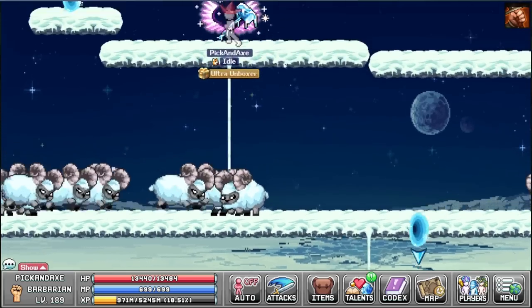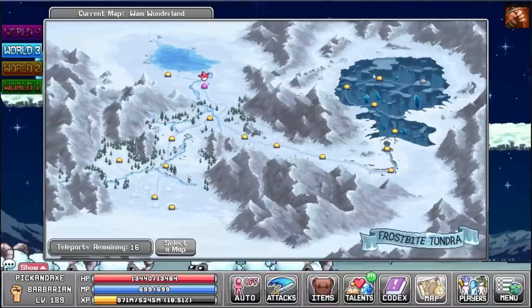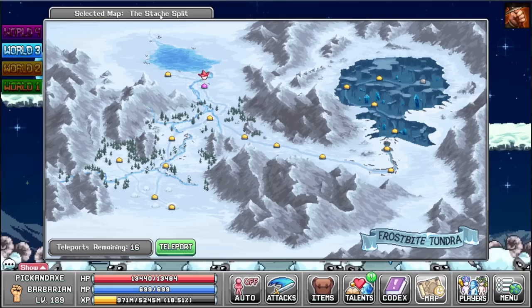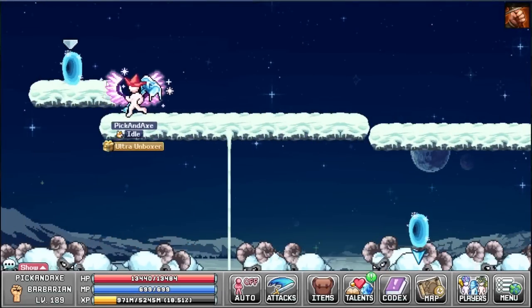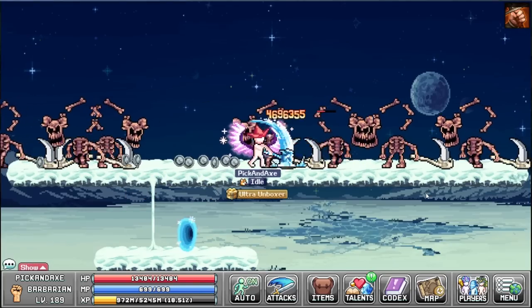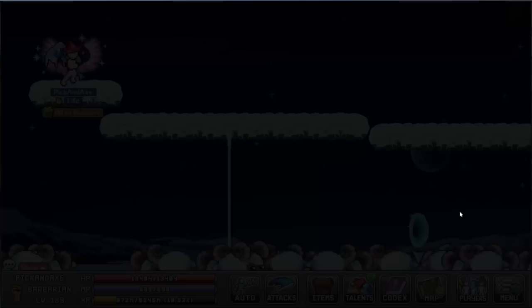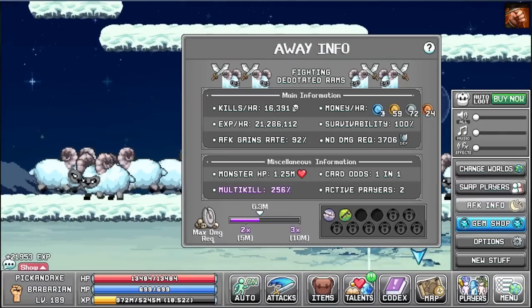So this is the high level area of World 3. You can see the other way continue all the way up to the boss. So these rams are stronger than the last area here, and we entered it from the stash split. But then there is one more area behind it, with even stronger monsters. These respawn a lot slower than the rams, so they are not as good for XP. 18 million, 21 million. And we get more money here as well.